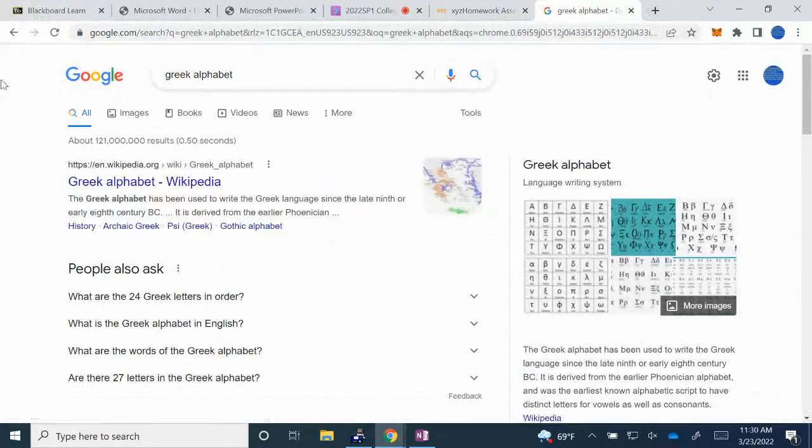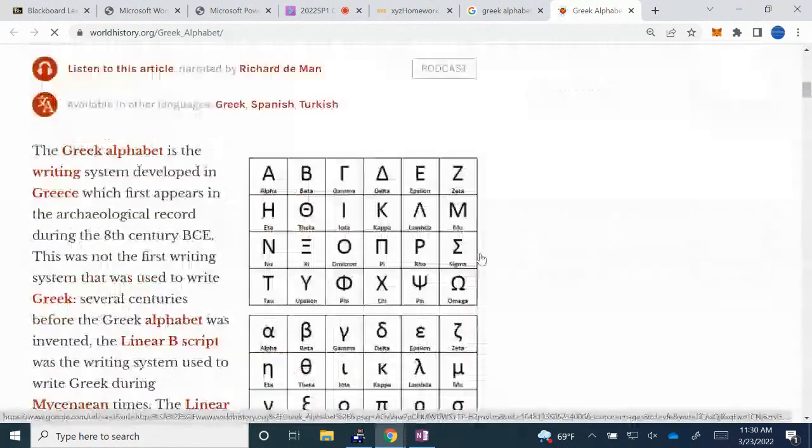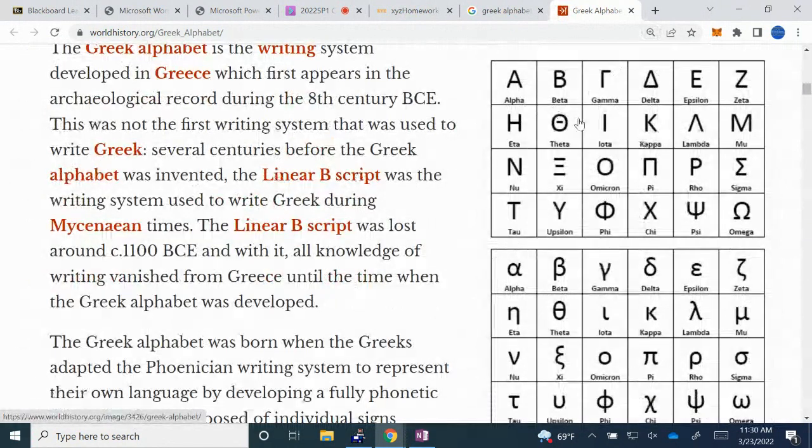Okay, before we go any further, I just went to Google and I typed in Greek alphabet. And I'm just going to bring up this document. All right, so unlike algebra, in algebra we dealt with variables or unknowns, and in algebra, the variables were represented as letters, right? A, B, C, or X, Y, Z. However, in trig, our variables or our unknown quantities are expressed as letters of the Greek alphabet, right?